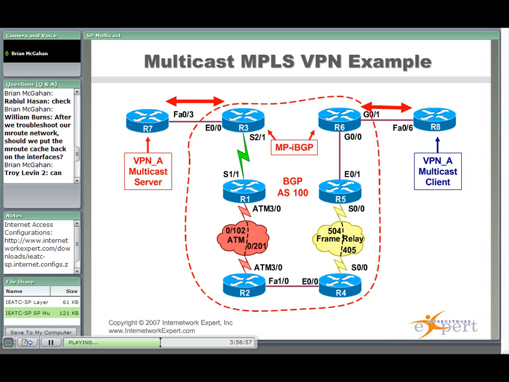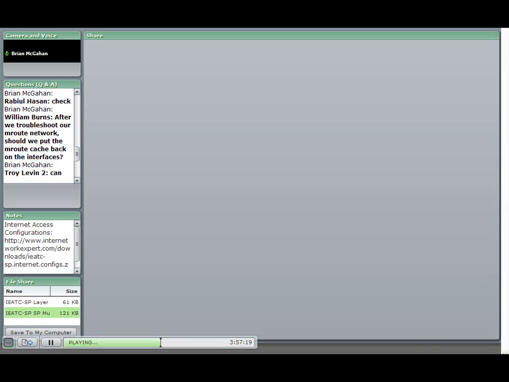So we're going to run VRF aware PIM with the customer edge. We're running regular PIM inside the transit network. And to build the tunnels, we're going to be sending source-specific multicast joins. Okay, it's going to be automatic once we configure the group address in there.